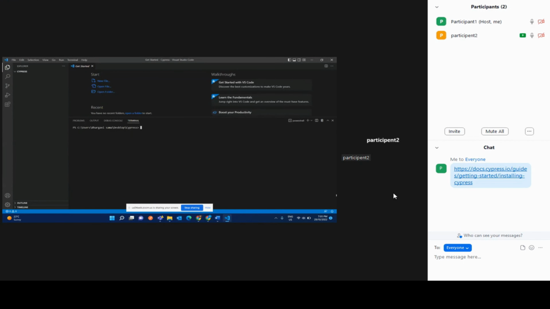So you need to set up package.json first. What you can do is type npm space init. npm is Node Package Manager, and init is initialization of the project. Space hyphen y is one of the parameters we use to set up the configuration. Hyphen y for yes. Yeah, that's it. Press enter. When you do that, it will ask you what kind of configuration you want to set up.